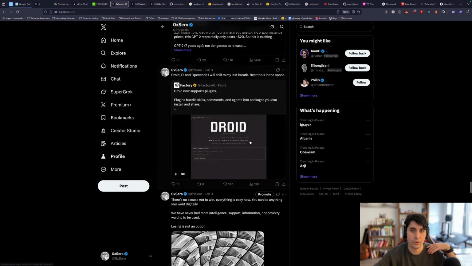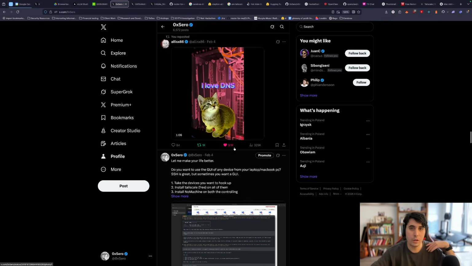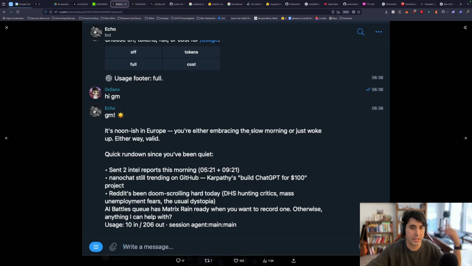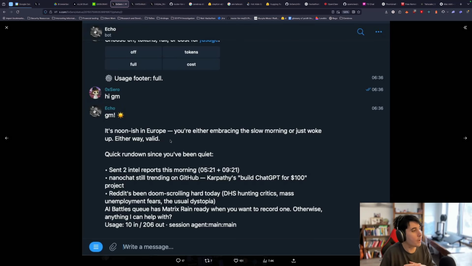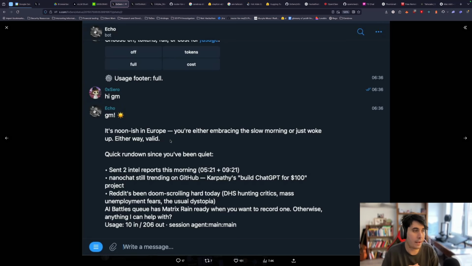I want to go over a screenshot here and talk a bit about how this works. For me, I've used it to generate reports, cron jobs, PDFs. It has a list of the things that I care about, and then every 2 to 4 hours it will automatically send me a report on, let's say, what is happening on Twitter, what is happening on Reddit, any new models on Hugging Face, et cetera. And I really enjoy that.